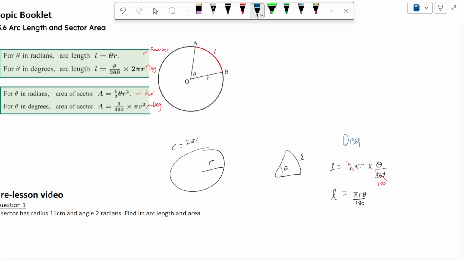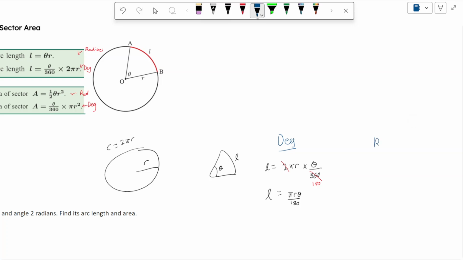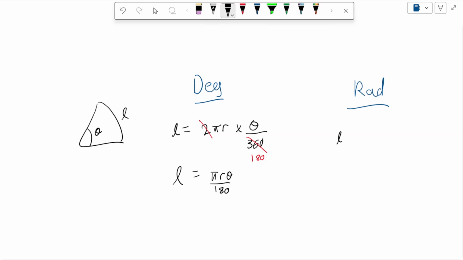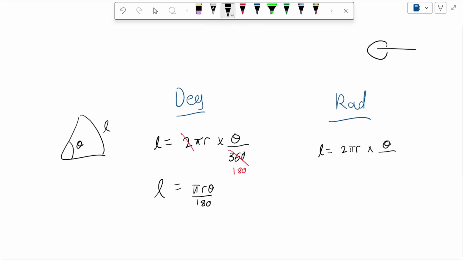So that was degrees. Now, if we do this formula in radians, it's going to be much better. The length is 2 pi r times the angle out of, now, as we said when we learned radians, the whole way around a circle is 2 pi. So 2 pi is sort of like our 360 degrees. And that's in radians. So the 2 pi on the top and the 2 pi on the bottom will cancel. So you're literally just left with length is r theta.